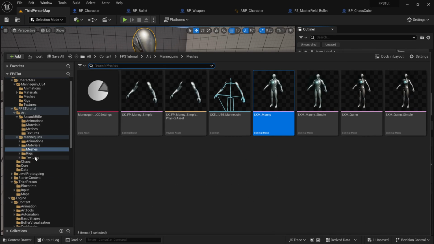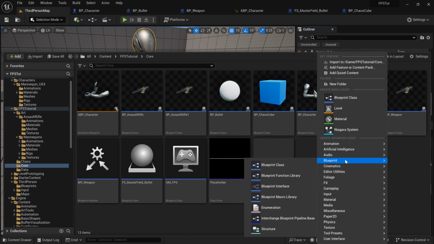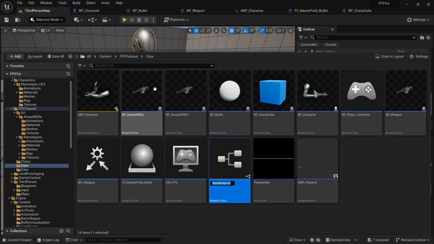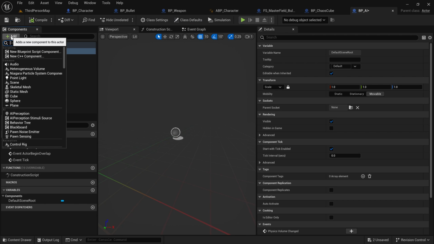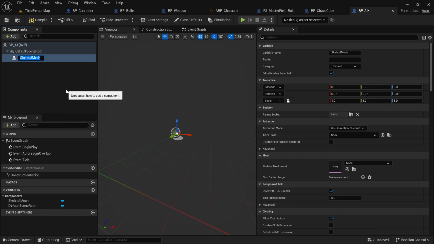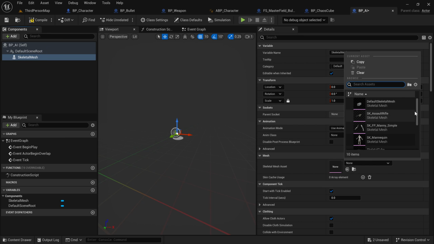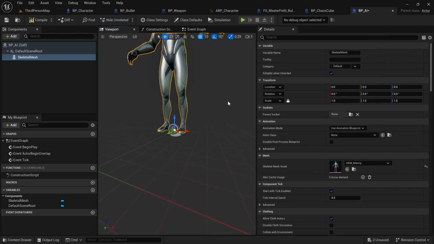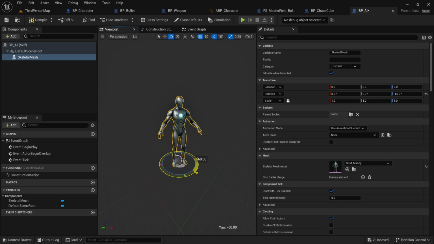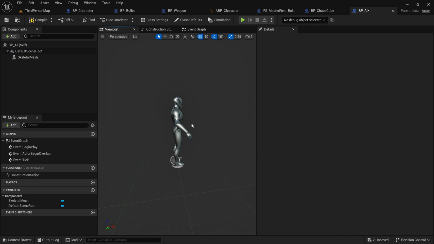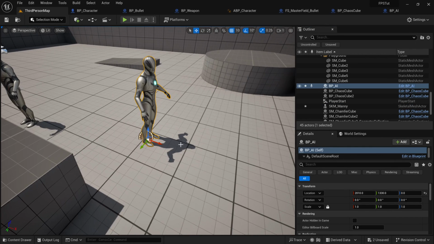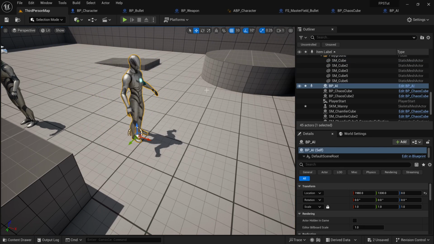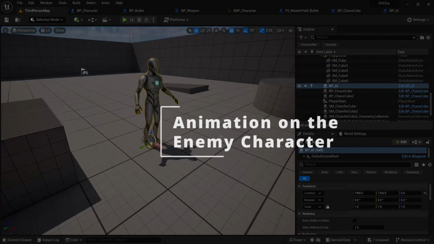So instead of that, actually, let's just go back to the content drawer, and then inside of core, let's do it ourselves. So right-click, blueprint, blueprint class, actor, and then inside of here, let's go AI. And then inside of this blueprint, I'm going to click on components and add a skeletal mesh component. I'm not going to name it anything, and then for the skeletal mesh itself, I'm just going to pick that mannequin. Let's make sure it's also rotated to face the proper forward direction in the blueprint. You will see that this is the correct direction. If I grab it, go to the third person map, and then just place it, you'll see that we can drag it around properly. Awesome, we have our character.